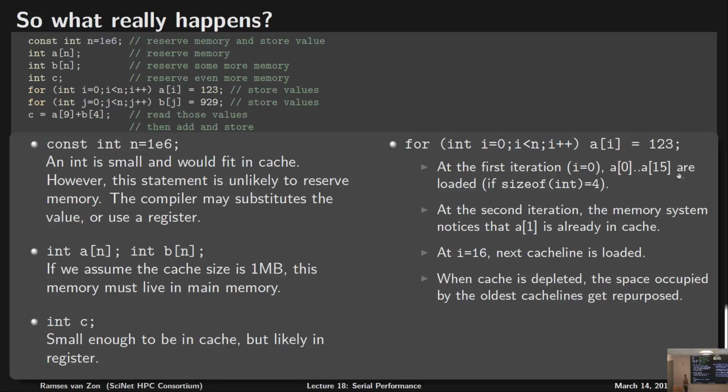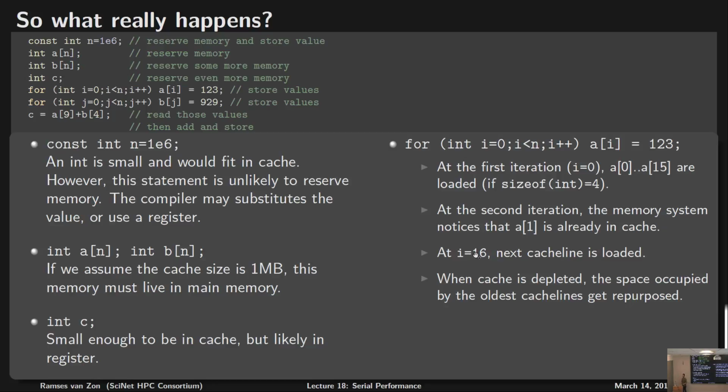They weren't initialized, so there might be some cleverness that happens where it goes, I don't really have to copy it, I just have to know that it is there. Anyway, those are details. It essentially made this mapping between main memory and cache here. Now, when I do a second iteration, so i is 1, then I already have A0 in cache. Okay, so it doesn't do yet another load. Only when we reach i equals 16 do we load the next cache line.